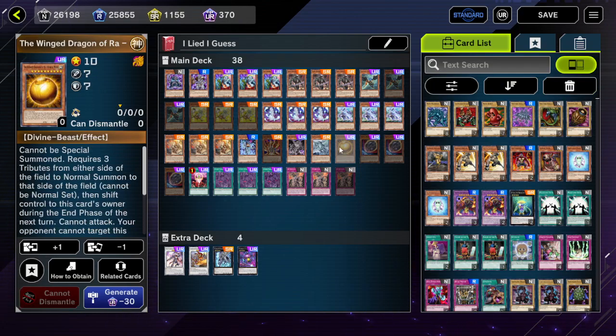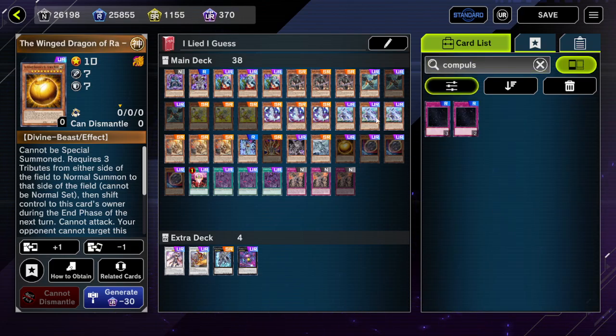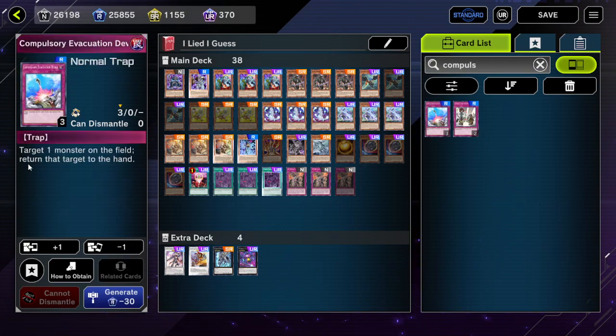And then we'll talk about different types of removal now. We can use the blanket term removal. So it's just anything that can, I guess, affect your opponent's monsters, mostly by getting them off the field in some way, shape, or form. So with Compulse, which I showed earlier, compulsory evacuation device, target one monster on the field, return that target to the hand.